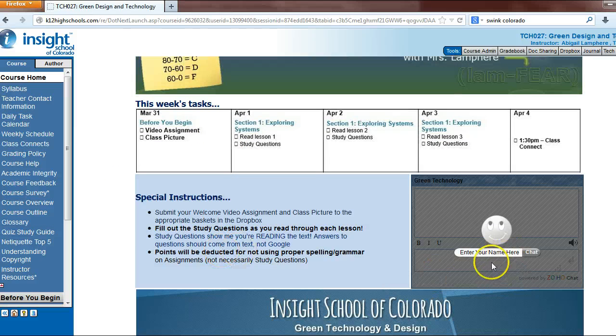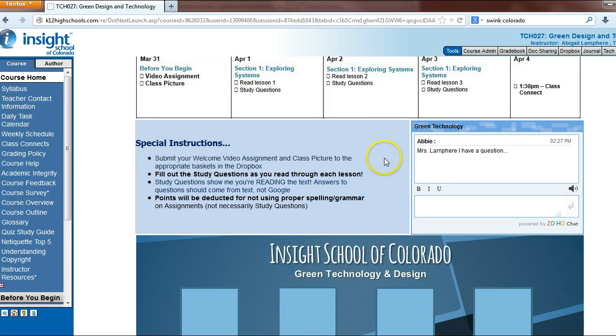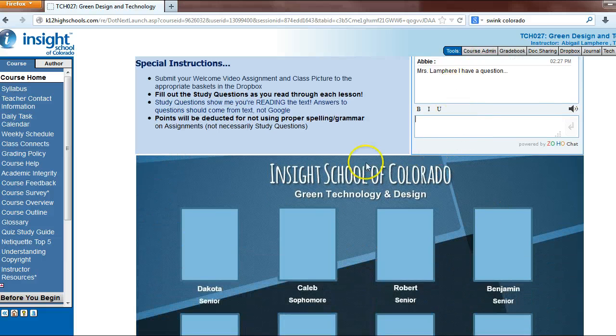And I have a chat box on the home page. So if you're ever in the classroom and you find out you have a question, you can just type your name into the chat box. And if I'm sitting at my computer on my end, you can just go ahead and type me a question here, and then I will respond to you in this chat box. So really simple way to get a hold of me real quickly if I'm logged in, which I am most days, all day, every day. So that's a great way to hit me up quickly. But just a heads up, if you leave the page, it does lose our conversation. So make sure if we're having a conversation, don't leave the page.